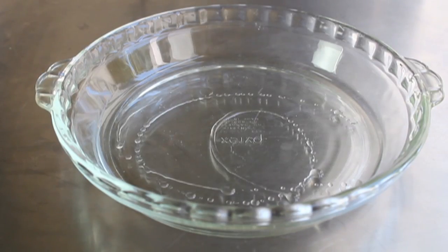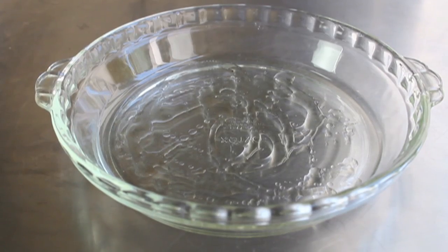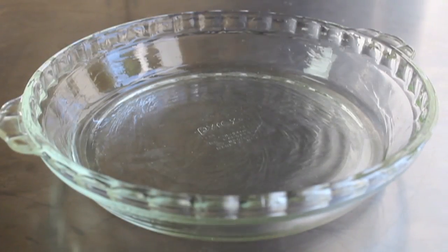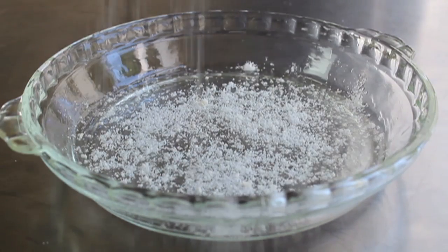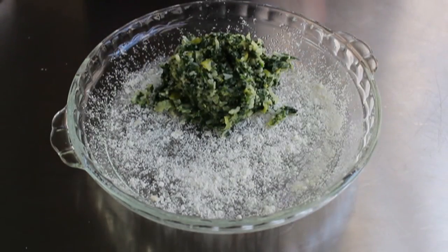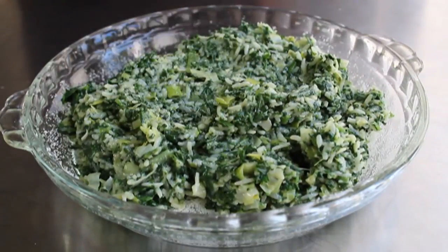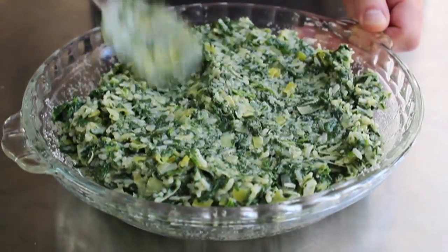And in my case, I'm using a glass pie dish. But really, any heat-proof pan or dish is going to work. And what we'll do is grease this with a little bit of olive oil, brush that all over, and then I like to give it a little extra sprinkling of cheese before we dump everything in. And I really don't know if that has any effect, but you know what? I'm not going to take any chances. And then, yes, you guessed it. Let's transfer our mixture into the dish, and we'll take our spatula and smooth that out and make sure it's all perfectly distributed, or distributed if you prefer.